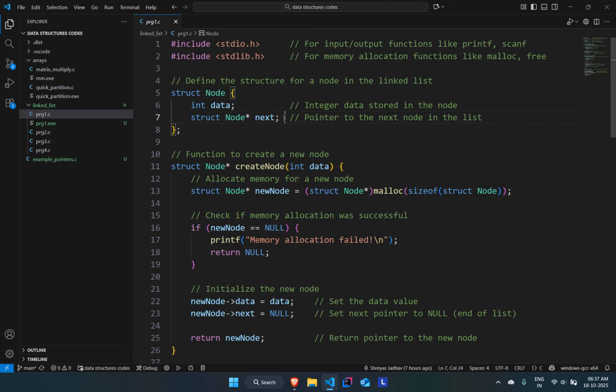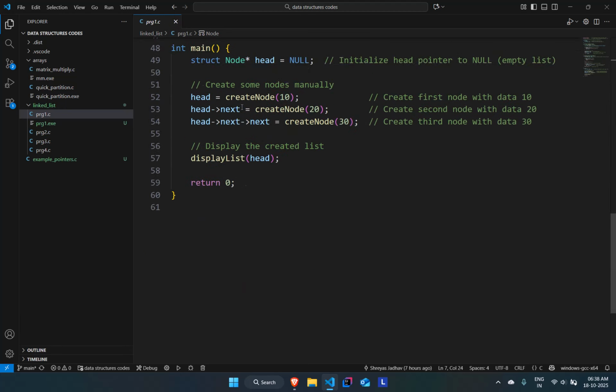We are defining a pointer, that is an arrow, which is pointing towards the next node. Okay, understood. Before main, we have to define this data type, because it is not included in the standard library, we have to create this data type. Okay, and then let's move to main.